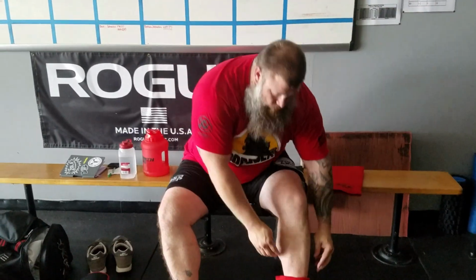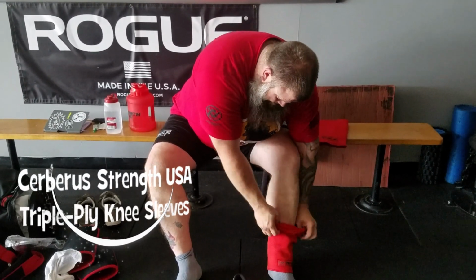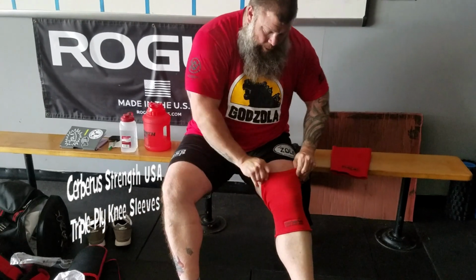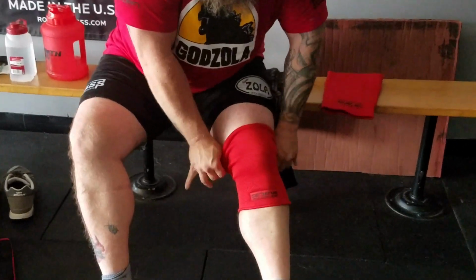I don't use stuff until I get to a certain weight when I'm deadlifting, when I'm squatting. Start out with nothing. Knee sleeves are the one thing that maybe some people wear. They do keep your knee warm. I might do a whole workout with my knee sleeves on. But as far as the wraps, the straps, the elbow sleeves, the belts, they don't come on until I get to higher weights. So there's just a little tip: don't use them all the time.